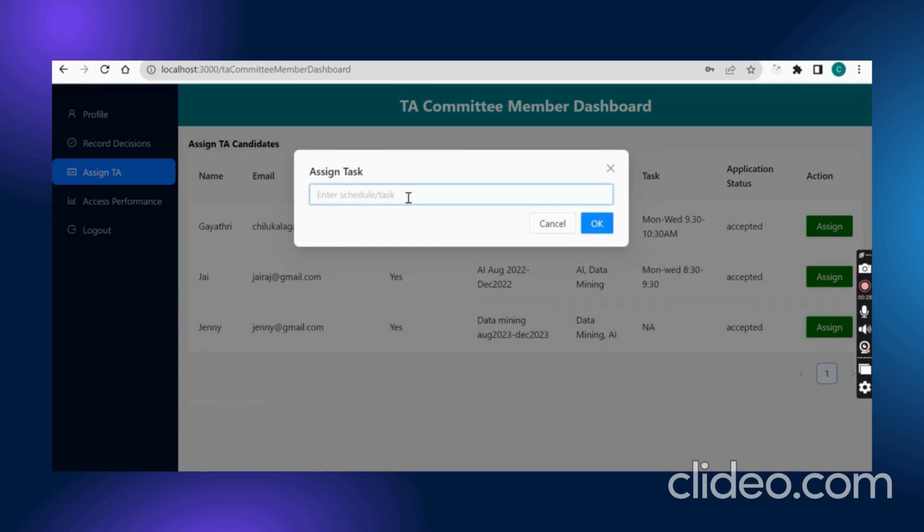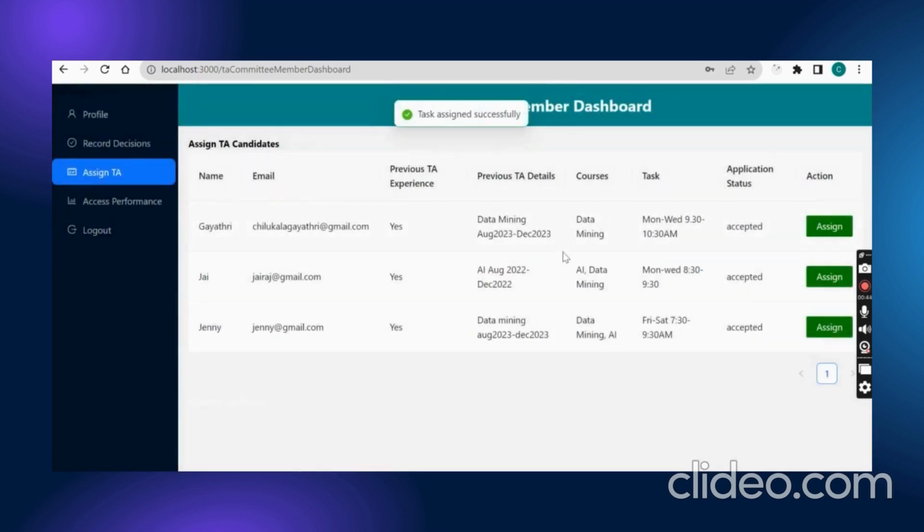So you can click on his name and select Friday or Saturday. You can give him, say, 7:30 to 9:30 a.m. and click OK.